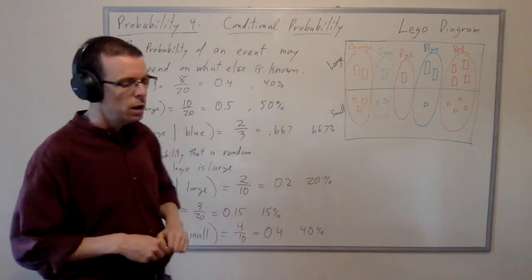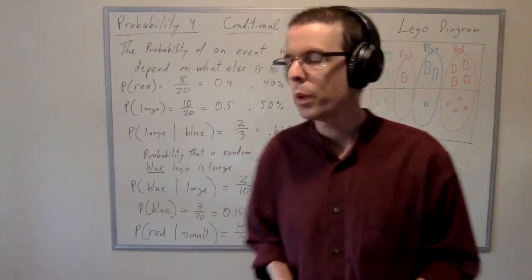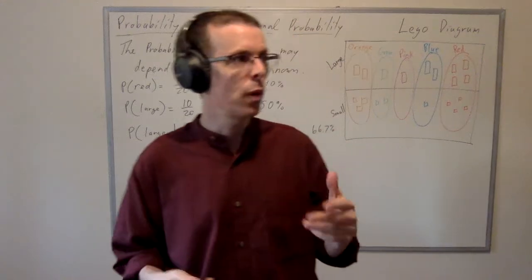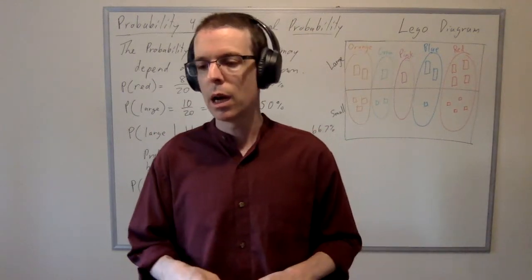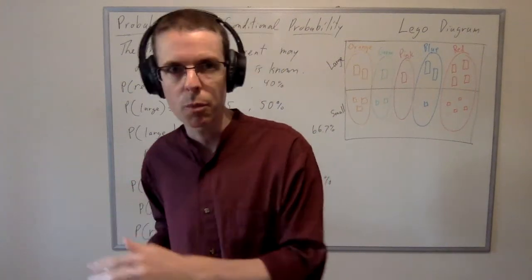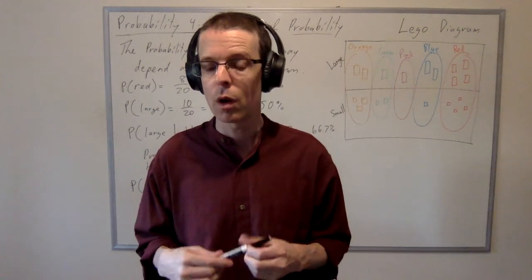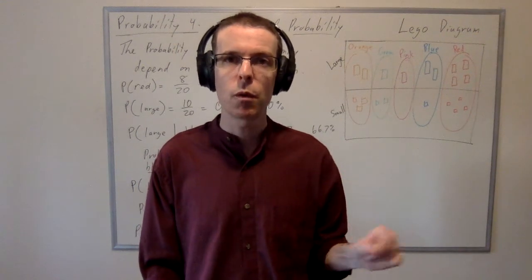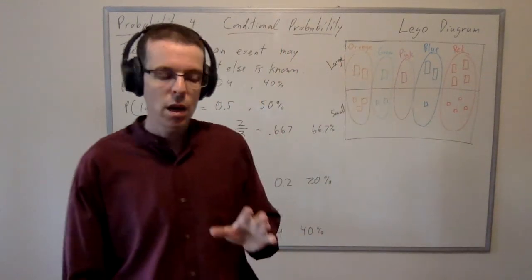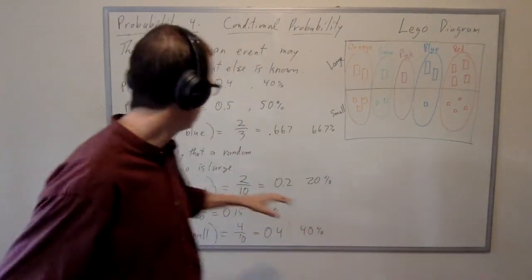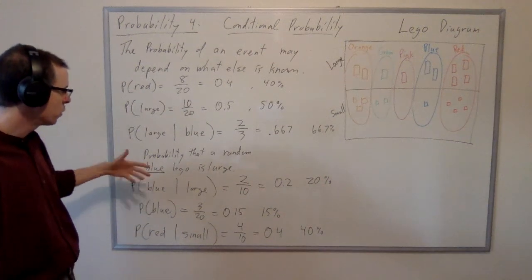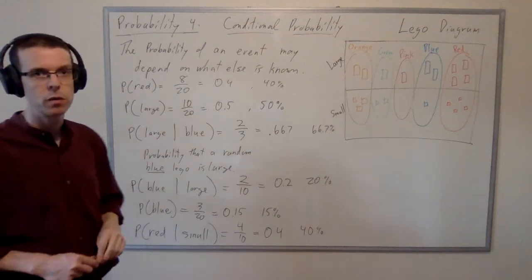Now, this is all well and good if we have the exact counts in front of us, but often we don't, right? Sometimes we know that the survival rate of a certain condition is this, and that the probability of this other thing, maybe this comorbidity, might be this other probability, and sometimes we have these things on the level of probabilities, but we don't have the same information on the level of raw counts from a complete data set like this. And so if what we have is probabilities, then we cannot assess conditional probabilities by simply referring to the counts involved, as I have in all of these examples.